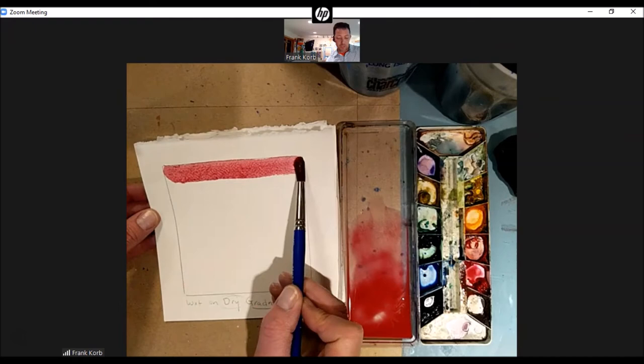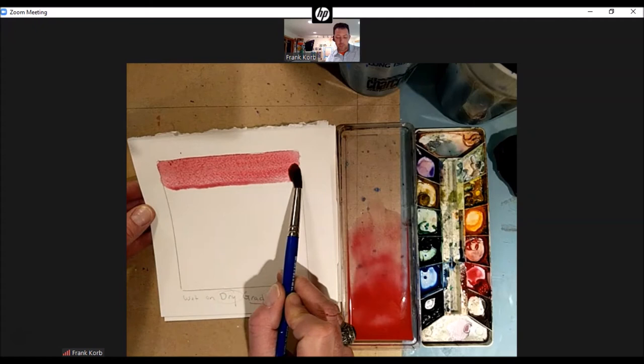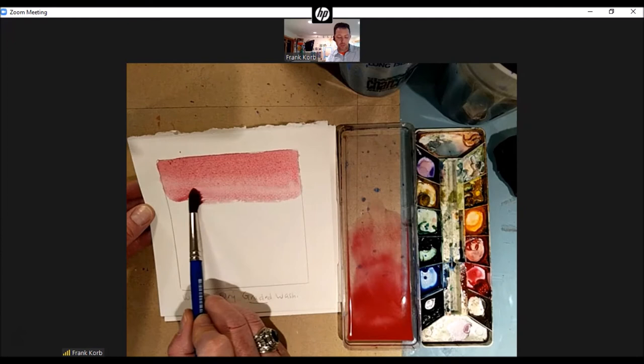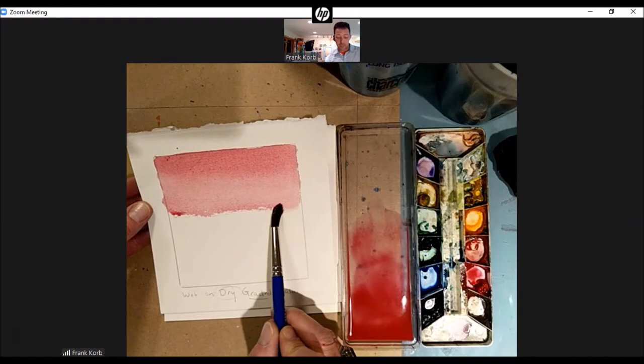Now, instead of going back to my palette, like I did with an even wash, you got it, I'm going to come over to the water. I'm going to overlap. And I can probably overlap a few strokes down. Note that I'm going very strong left to right. I'm not going up and down. Notice that it's kind of breaking at the bottom because there's no water to blend it together. And overlap that, bring that down.